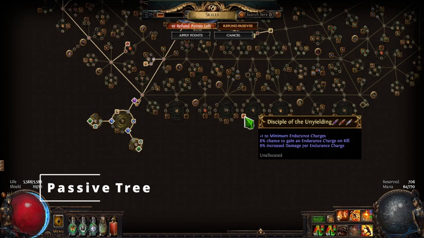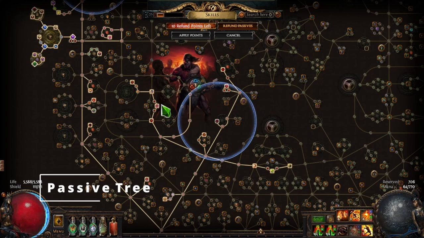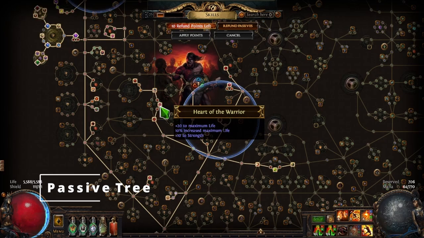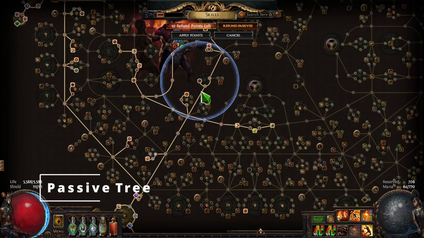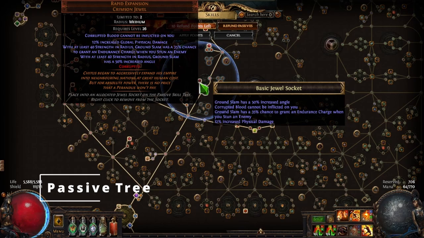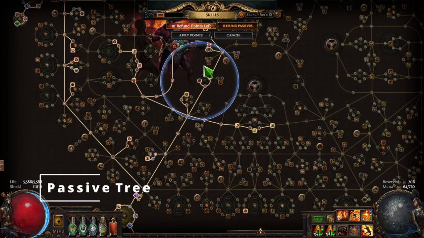Now, on the tree, basically where I go is I start off here, come up here to Heart of the Warrior for this life up here, Born to Fight, come over here to Butchery for some damage. Early on, whichever way you go, you want to come over here and grab this socket right here, because we want to get Rapid Expansion Jewel in there early on, which will give us more angle on our Ground Slam. We'll go into the jewels a little bit later.